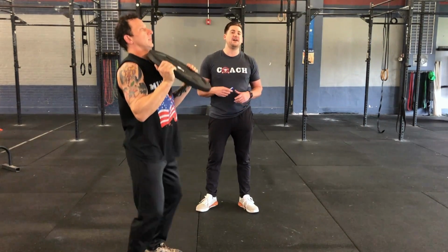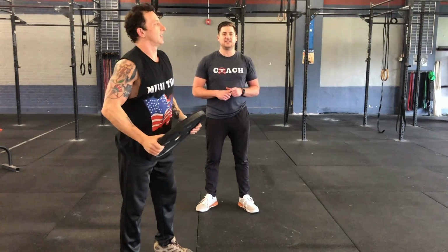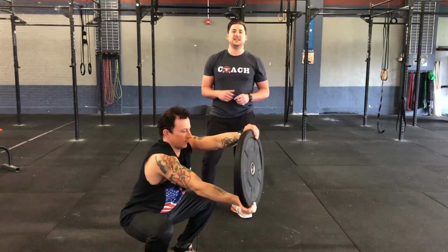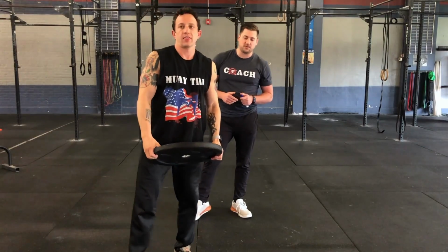From there, we're probably going into my favorite movement, which is gonna be the bus driver squat. So you sit to the bottom of the squat, and then we're turning left and right. Each time we turn left and right, that's gonna be your 1 rep, trying to stay as tall with our torso as we can here, keeping that plate in motion. This will be the bus driver squat.